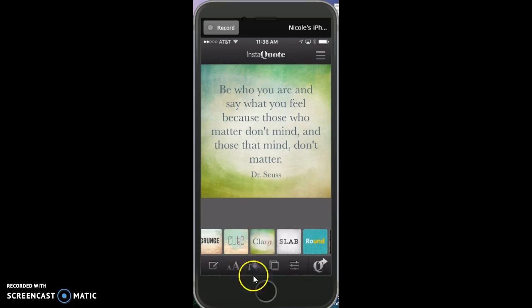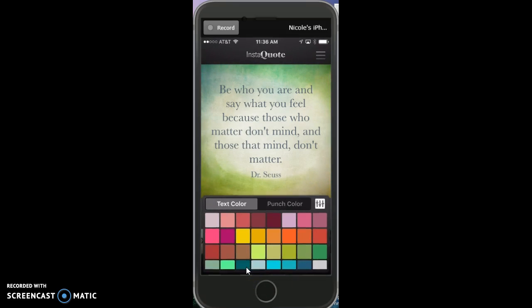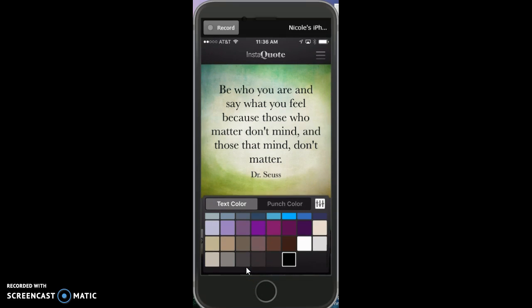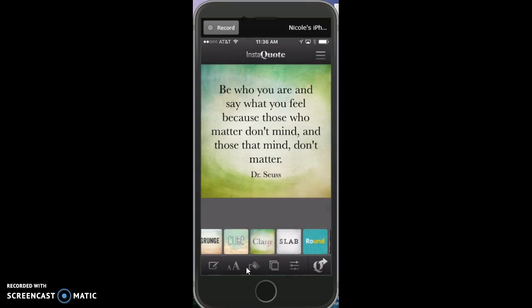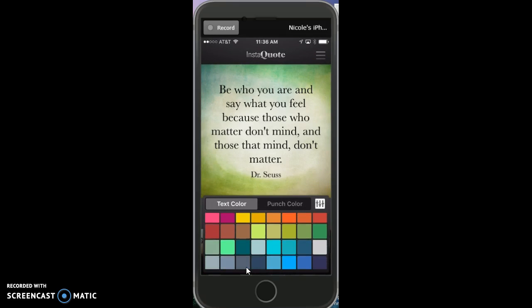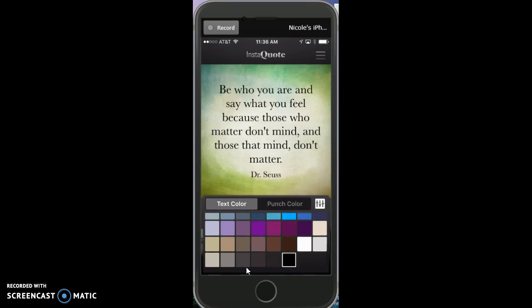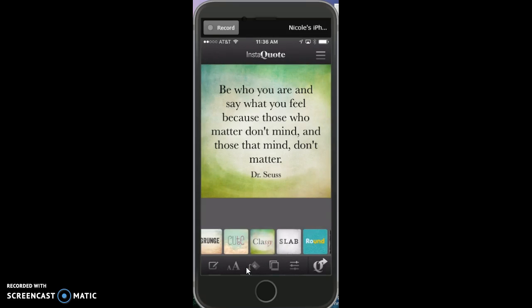You can come, no, let's start here. We're going to come in here, and I like to do this, we're going to make it black. Because I feel like, look at the difference, it just really stands out a lot more when you make the text a little darker and richer. So you can make it whatever color you want. As you see, you have lots to pick from. So whatever suits you, whatever floats your boat.